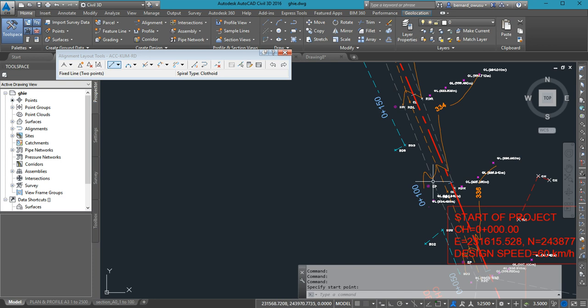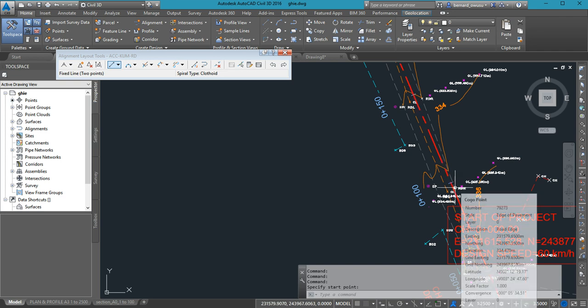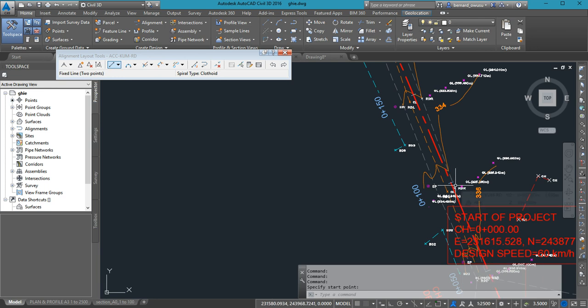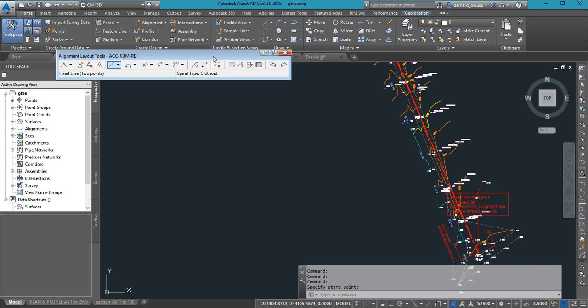We will zoom in, zoom out to see if our alignment is affecting any property, and see maybe we have to shift our alignment a little to the left or to the right, or we have to modify our cross section so that it conforms to what is existing as much as possible. Please, are we okay? So please, don't close this for now.